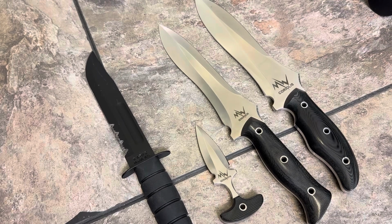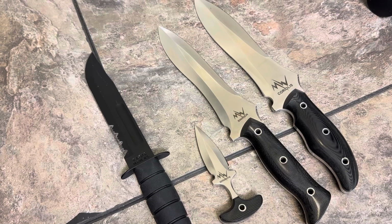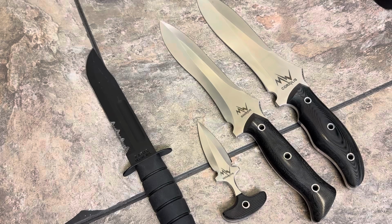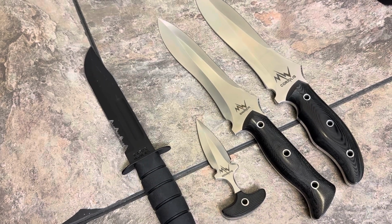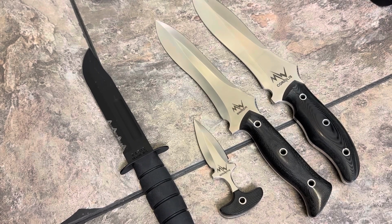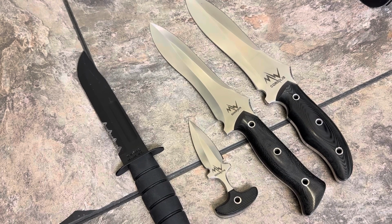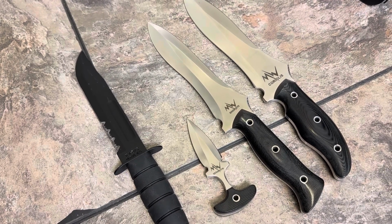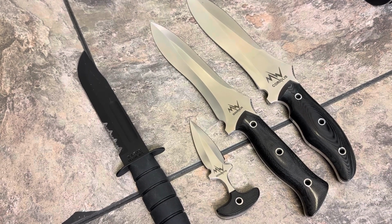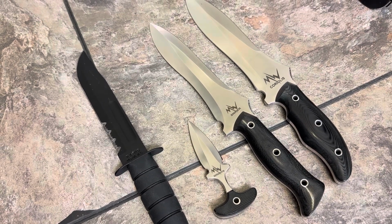So when you buy one of their knives now, you actually have to wait for them to make it, unless you go to a company. There's still a few knife companies out there that carry them, but you can buy direct if you want. They sell directly to the public. I believe they're a California-based company. I think they still are, but a lot of their other stuff is broken. Like their Facebook page, I don't think exists anymore. They used to have Instagram and all this other stuff, but all that is kind of broken links. But their page does exist still.